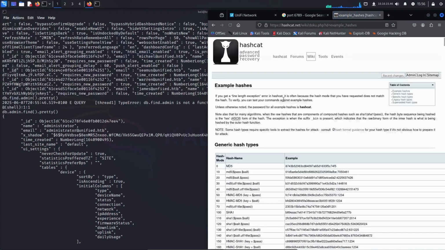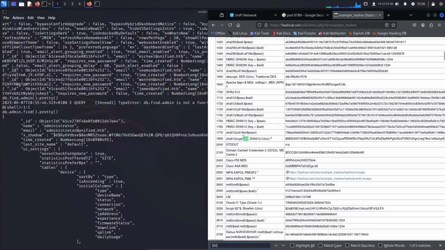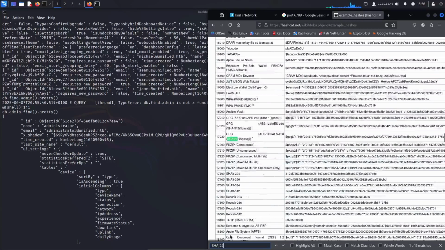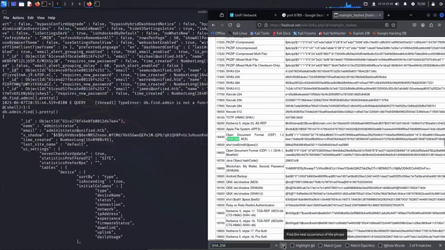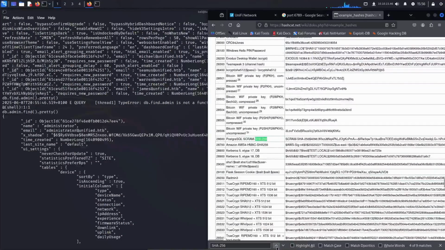Let's see what Hashcat says. So it's $6$, SHA-512. Okay. What is 256? I'm curious. SHA-256. I wasn't even close. Oh well. The more you know. So that is a SHA-512 hash.